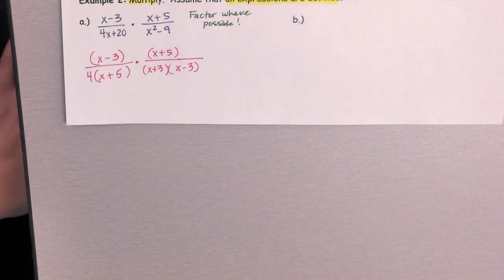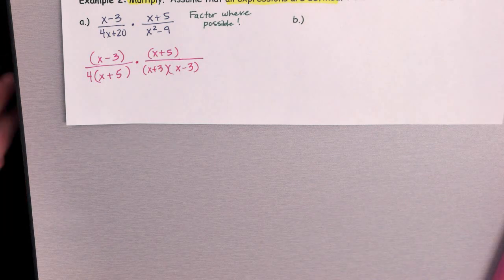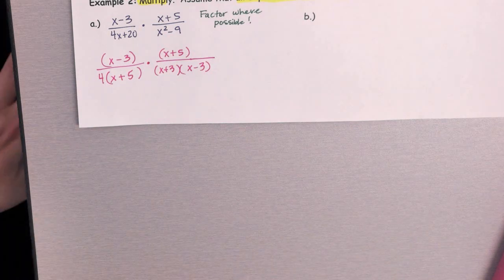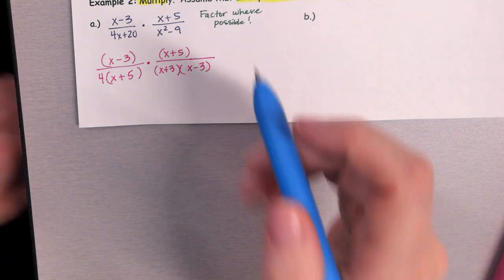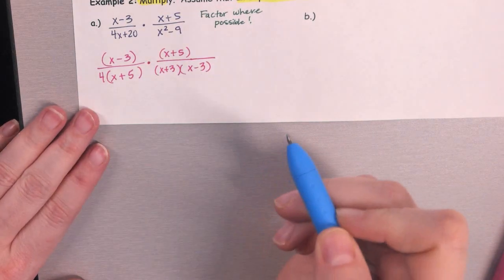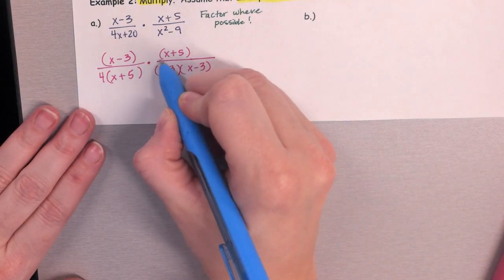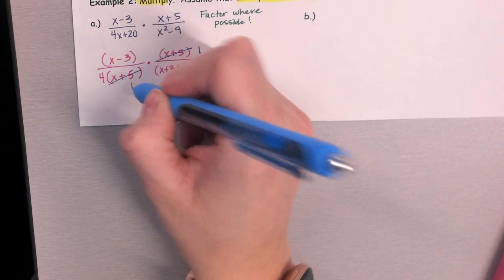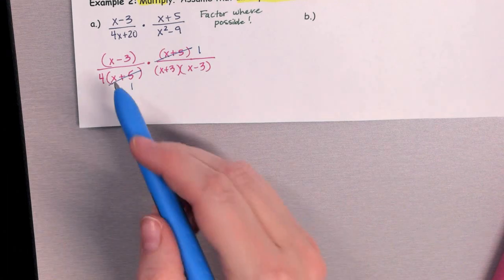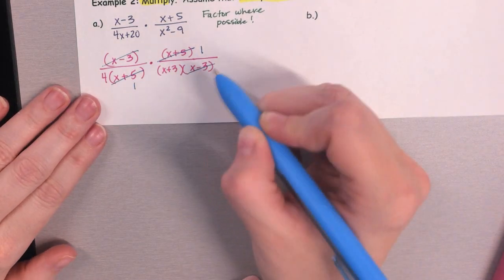How do we multiply fractions? Yeah, you go straight across. Okay, so top times top, bottom times bottom. Before we do that, though, you can do your cancellations. The only way you can cancel is if one's on the bottom and one's on the top. Because what's x plus 5 divided by itself? 1. Anything divided by itself is 1. So I'm just going to write 1's there once I cancel it. X minus 3 divided by itself, that's going to be a 1.